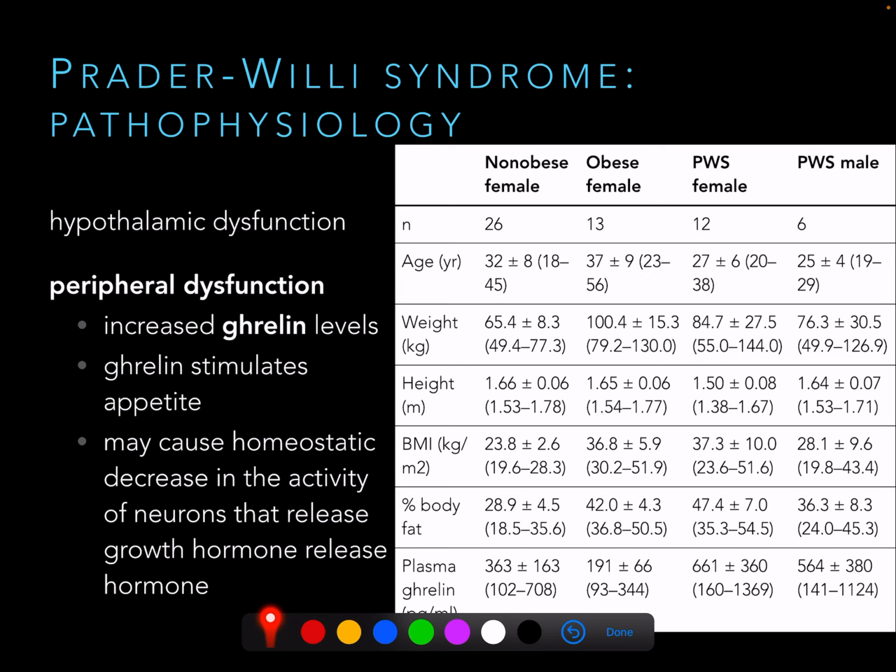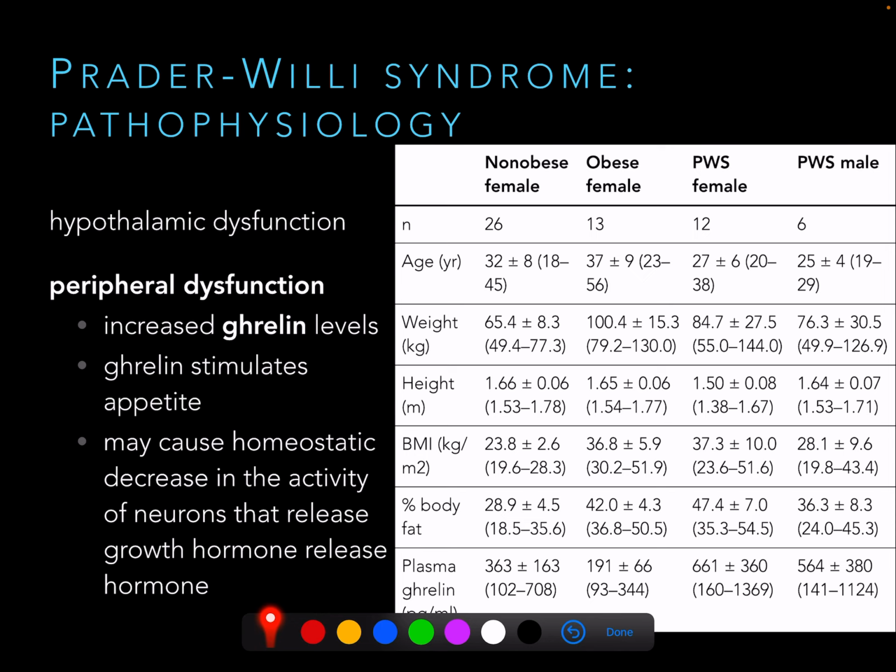And hey, in Prader-Willi syndrome, we see obesity, so they should have a lot less ghrelin, and that says, whoa, wait a second, we're seeing about twice the level of ghrelin that we should in our controls, and like way more than twice the amount in females that have similar degrees of obesity. In fact, we have even more body fat and a slightly higher BMI, yet we have a whopping amount of ghrelin floating around. So that would explain the hyperphagia as well.